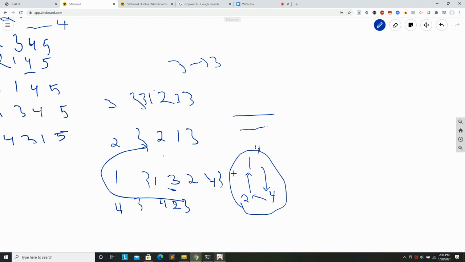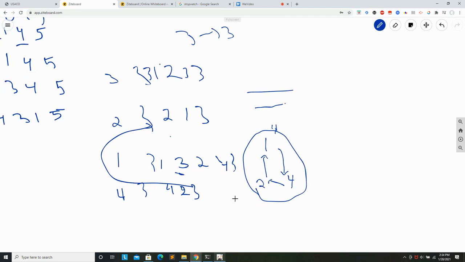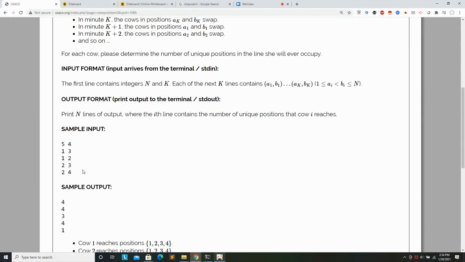I guess the total number of things in a cycle is going to be the union of all its elements. So how many total elements will we have? If it's O of n squared, then we can't use this approach. But would it be O of n squared? We're only really updating an element when it changes position, right? So we're going to be doing this 2 times k times.